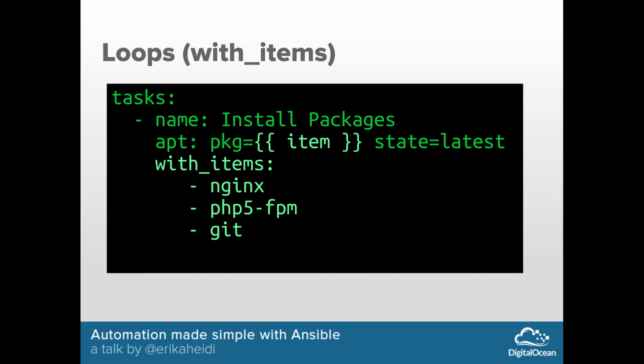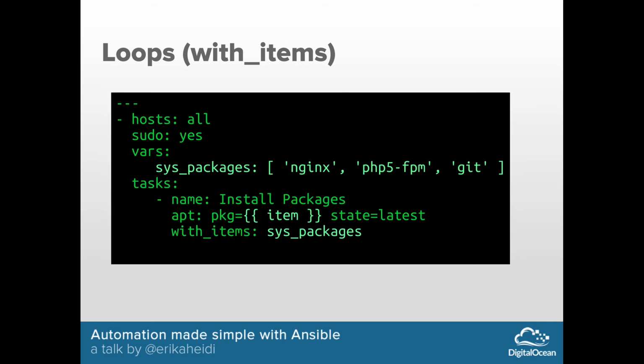It's very handy, for instance, to install packages. Like in this example, you have all the packages in an array variable, and then you can just use this item. When you use with_items, Ansible will loop through these values, and it's much better than creating one task for each package that you want to install. You can do it also with dictionaries, and for a lot of stuff, it's very useful. You can also define the array in the vars section, in a variable. Then you can use it not only in this file, but also in other files that are included in the play.